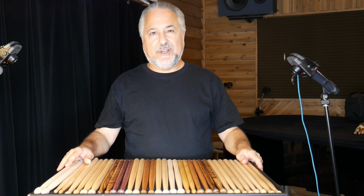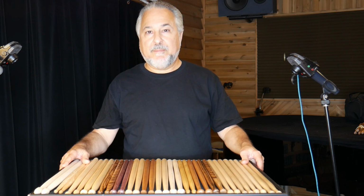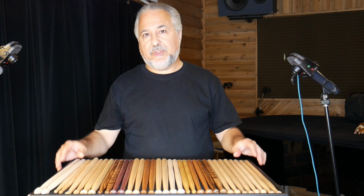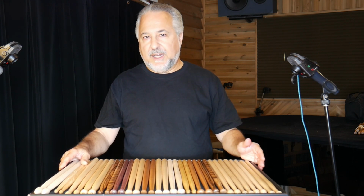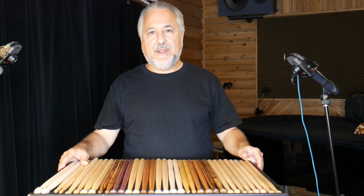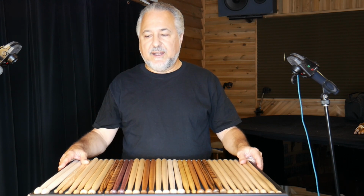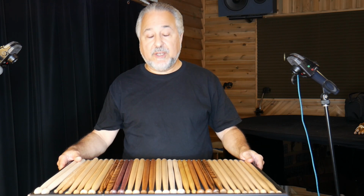So I know a lot of you are interested in this, and a lot of you are interested in the whole drumstick process, and you want to make them yourselves, and I think that's great. The whole idea with it is it's going to take a while to learn how to do it. You need a lot of special tools that you've got to custom make. I certainly have made many, many kinds of lathe tools over the years. And different kinds of wood, you have to figure out what works, what doesn't work. But it's a lot of fun, but it's very tedious.